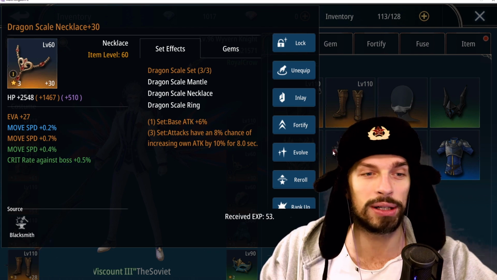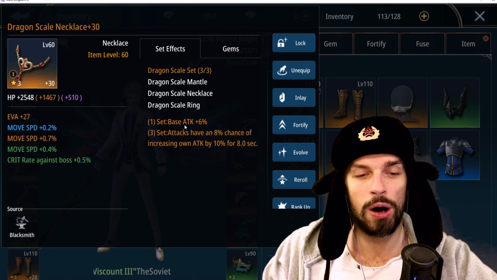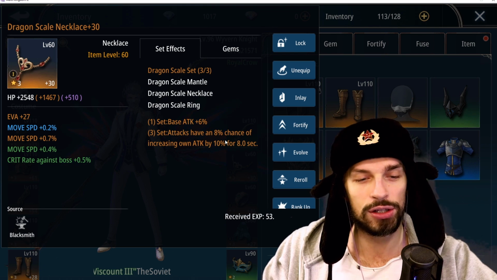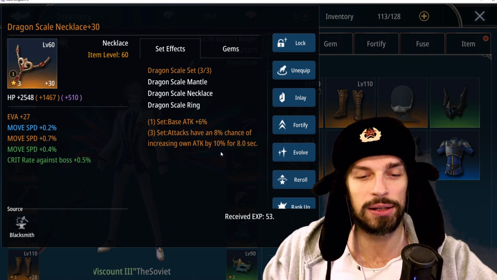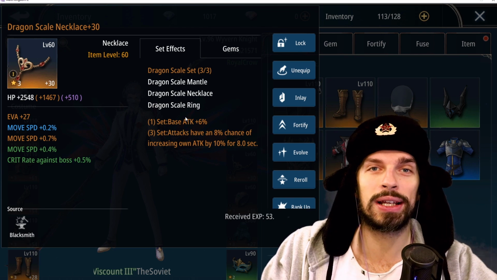But I already told about it in one of the videos, I'll say it again. You see that there are different types of stat bonuses. There is a base bonus and there is "attack have chance to increase own stat by some percentage." What are those? We did some research with the guilds and we actually figured it out.